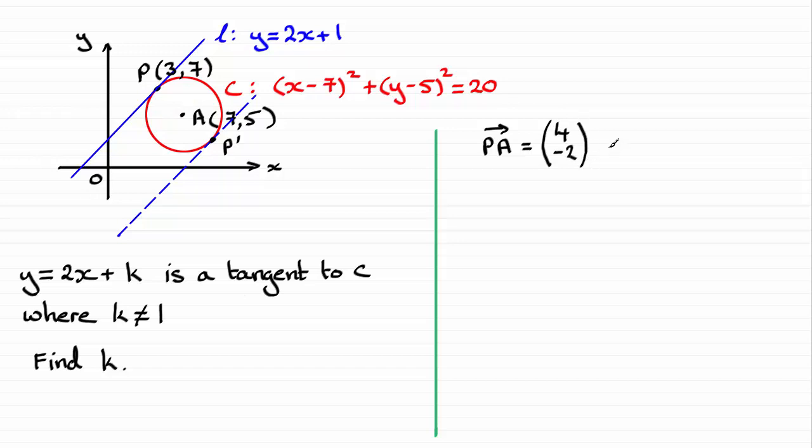So, knowing that, I've just got to go from a to get to p dash, four units across, two units down. So, therefore, I can see that the coordinates of p dash are going to be, for the x coordinate, we're going seven plus another four units, that's 11 across. And then for the y coordinate, p dash, we're going from five, two units down, so it's going to be to three.